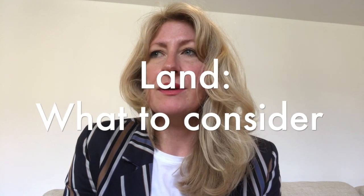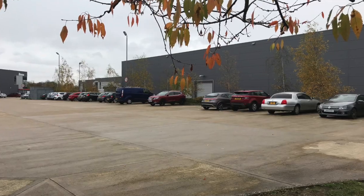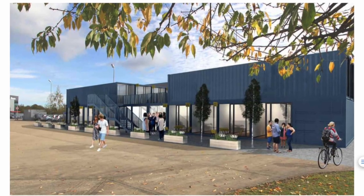So starting with the design considerations, well, I think if you're looking at a site for shipping containers, then obviously you've got to think about what the land looks like, how they're going to fit on the land. So even before that, perhaps finding a piece of land for containers. Well, we were lucky because we owned the site anyway, both sites. So Bristol is our first development and Milton Keynes is coming later on this year. Both pieces of land were car parks in an existing business park.